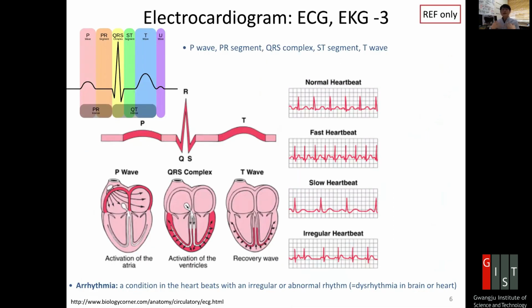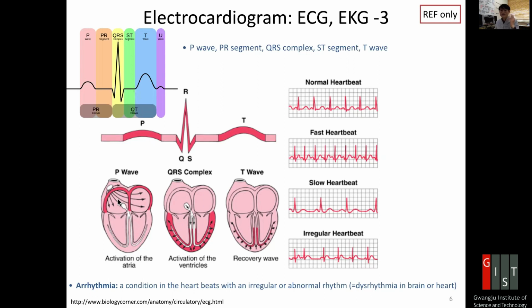So what does this electrocardiogram mean, and how can it be useful for figuring out those who have issues and problems in their heartbeat? As you remember from the previous time, the rhythmical activity of the heart starts from the atrium, which is a smaller room with floppy muscles, and this contraction of the atrium causes a little bit of small electrical activity here, which is called the P wave.